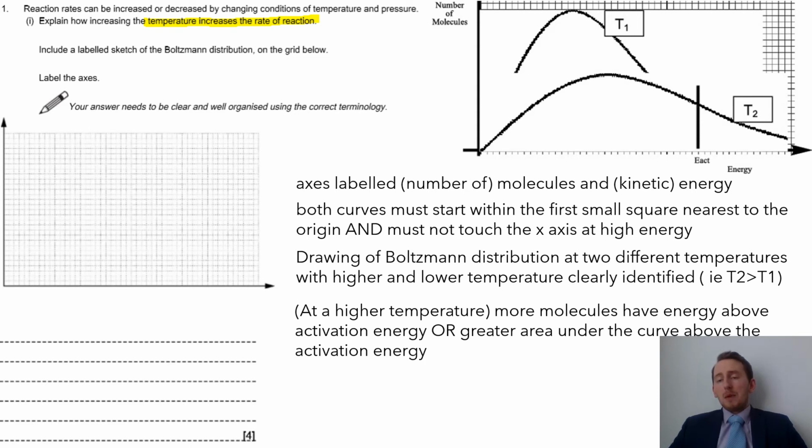And again, people tend to like Boltzmann distribution questions, but with the temperature there are a few more things to add in there as well. The second line shows the activation energy shifting down towards the left-hand side, showing we've got more molecules with energy greater than that. You can write that down, or you can show that on your curve. Either way, as long as you mention that or write it on your curve, you get that mark.